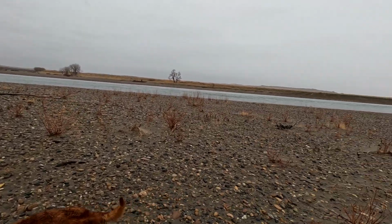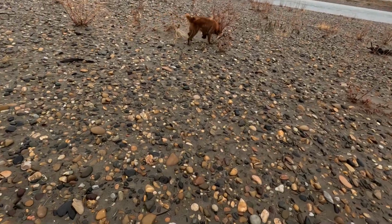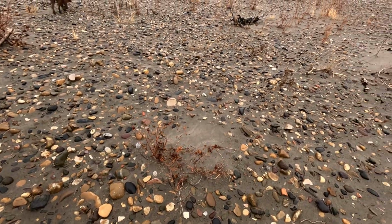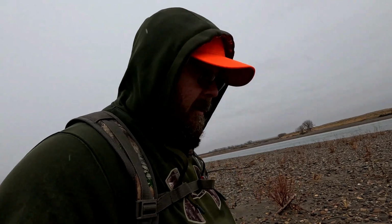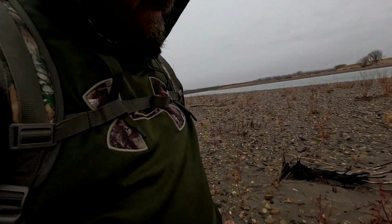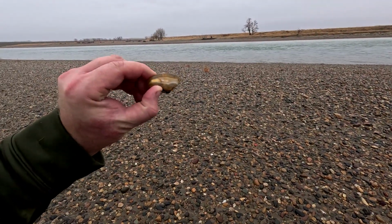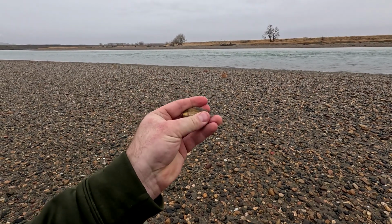Just the other day, Kim and I and Abs, we were out here looking at all this. Found a bunch of stuff, but I'd be curious to know if now that it's wet, if stuff stands out more, if we'll find a bunch that we missed. We'll see. There's one. Ooh, look at the bands in there. That's a pretty one.